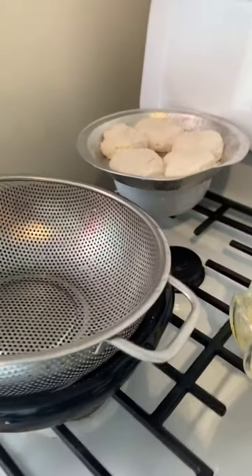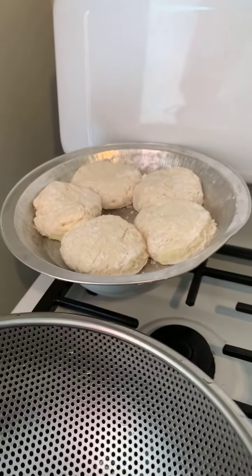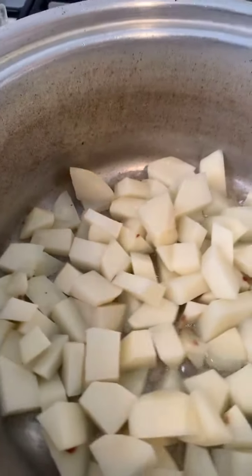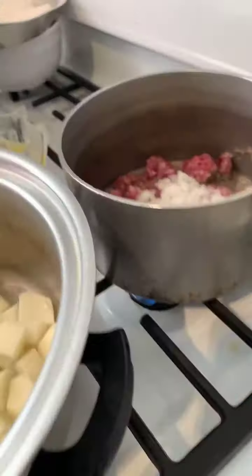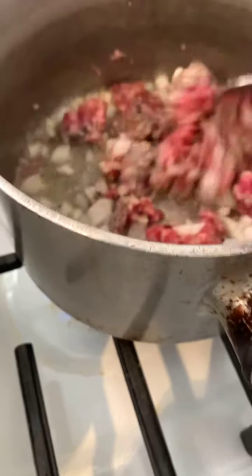And we're going to slide those biscuits in the oven in a few minutes because they only take about 8 to 10 minutes. All right? But I want these potatoes to caramelize a little bit first. And I want the sausage gravy to do its thing. I want the sausage to do what it do. We'll get it nice and stirred up there.